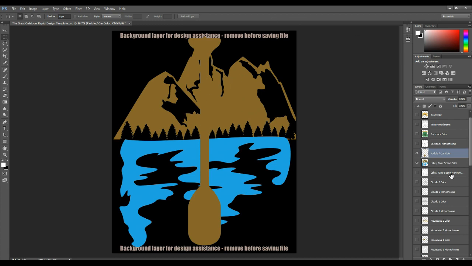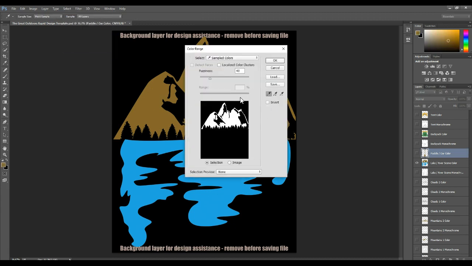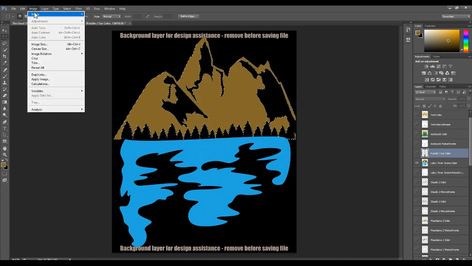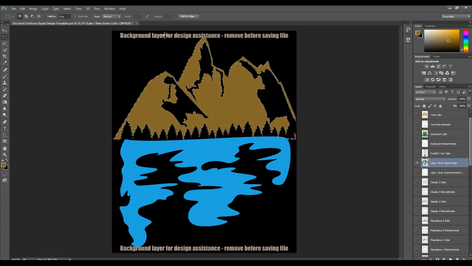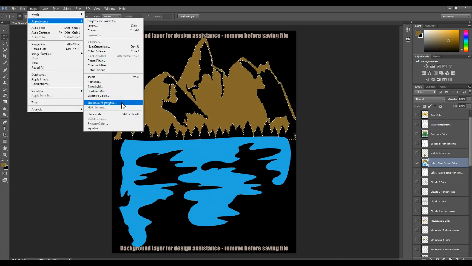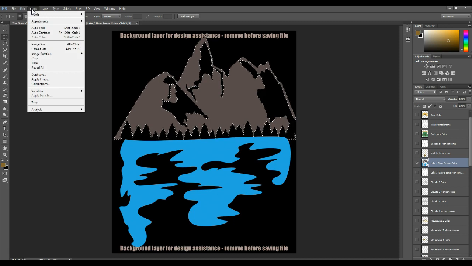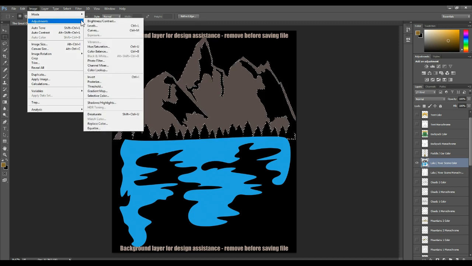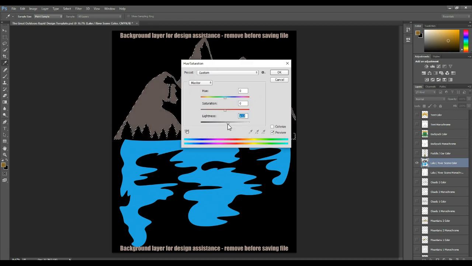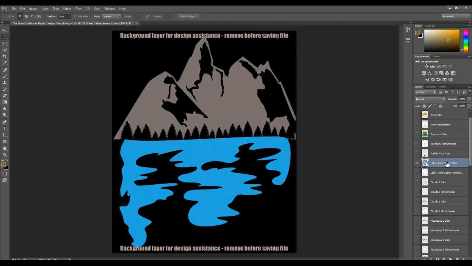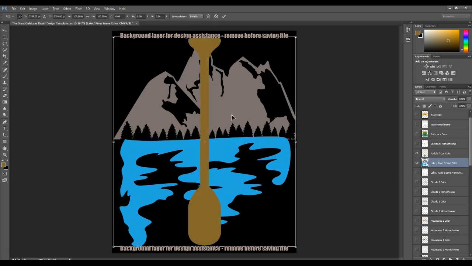So for this template, I've got just the lake scene and the paddle and oar. And I think one of the first things I did was I just changed the color of that mountain. So we'll just select color range. Let's hit this brown there. And I think all I did was just desaturate that piece of it. Again, if you're a Photoshop expert, this is going to be a lot faster for you. I kind of taught myself Photoshop, so I'm a little bit slower than a lot of the experts out there. So we'll just brighten that up just a little bit. Okay. And let's bring that oar back on here. And we're just going to rotate. Oops, sorry about that. Pick the right layer there.